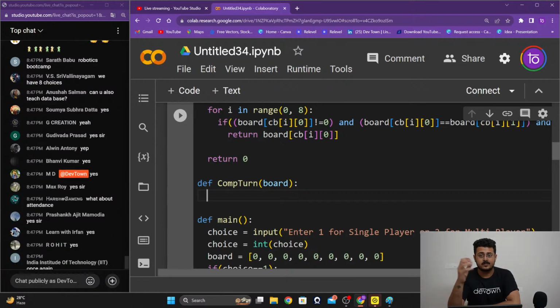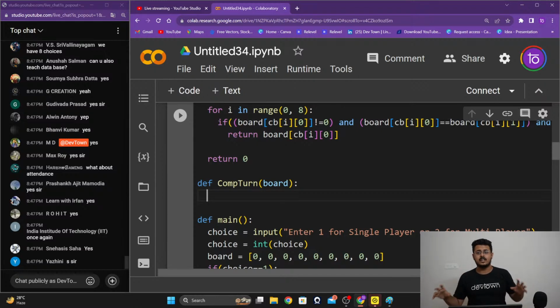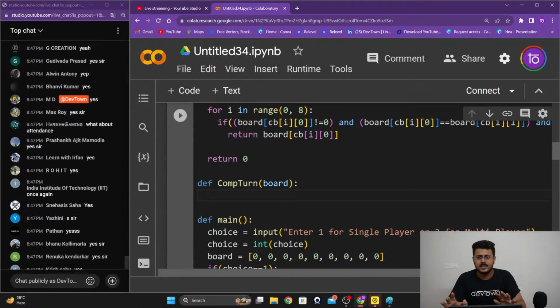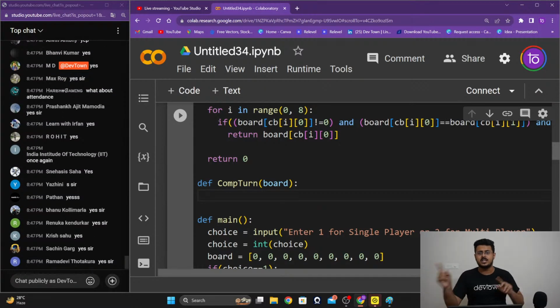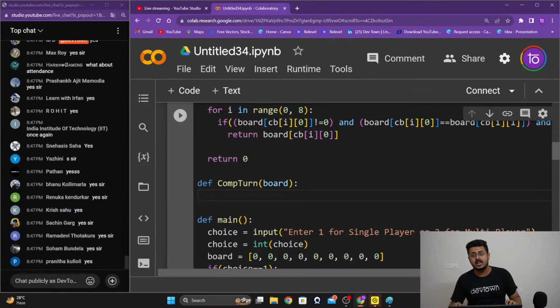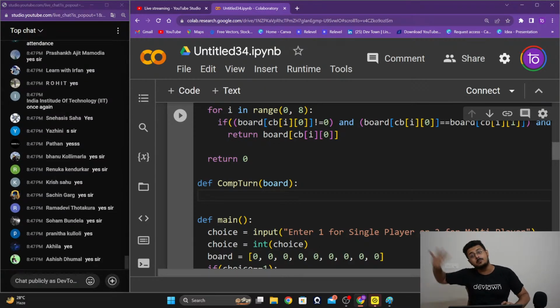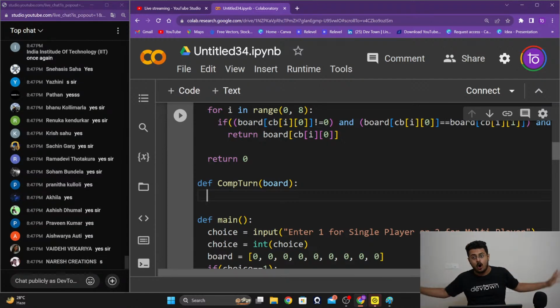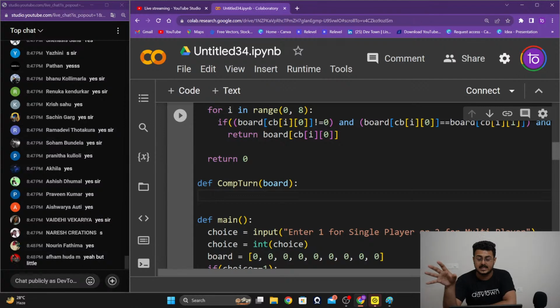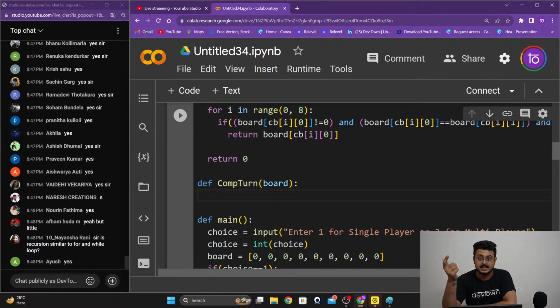Just think about it. The AI is going to go over every single possible combination of every place it will put its X or O and then check where you will put your X or O. It will predict that automatically. It will make all the game states and then check who won at what particular places. That is its aim, guys. So we'll do the exact same thing right over here, guys.